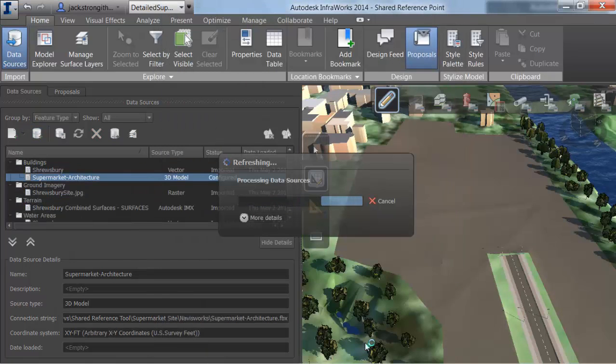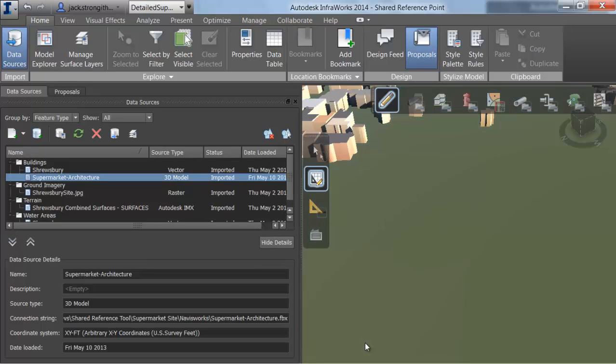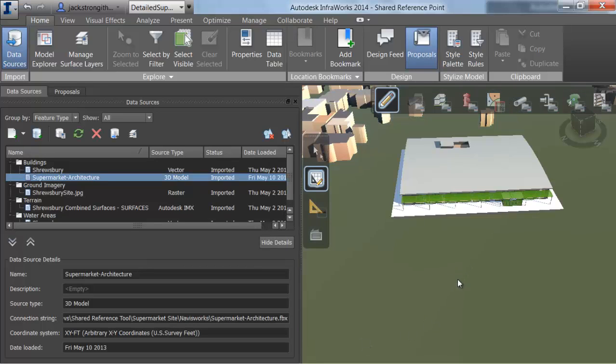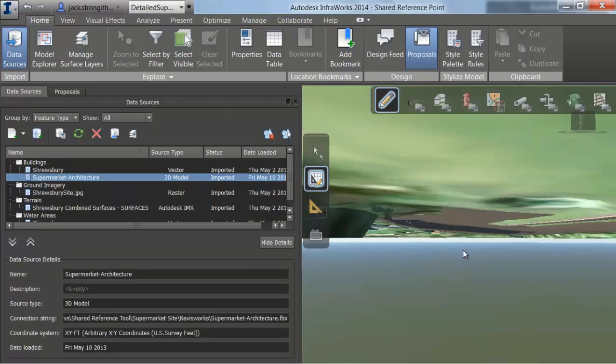So we close and refresh. And we'll find we get our 3D building all positioned now in InfraWorks, and giving us a higher level of visualization for how this site planning preparation is going.